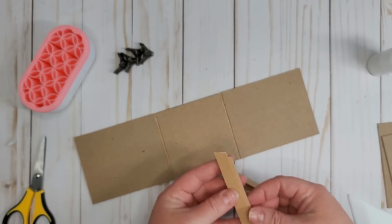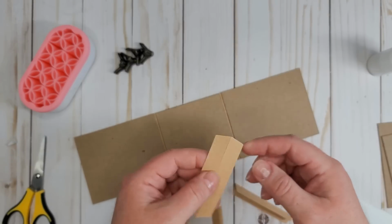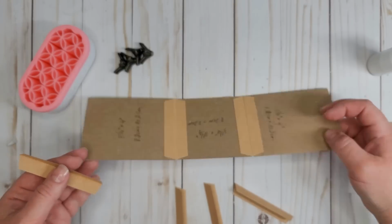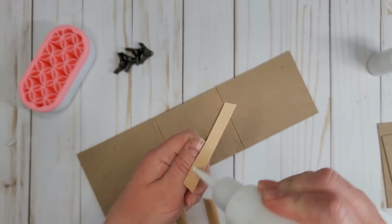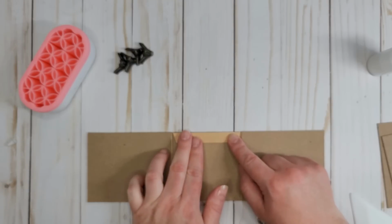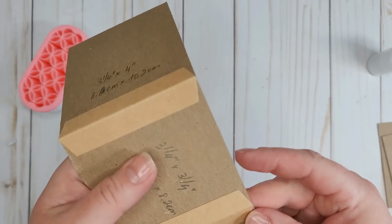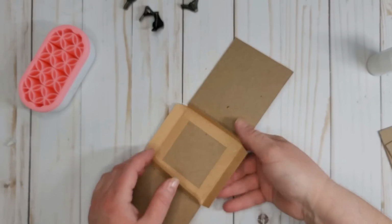We will need 4 additional hinges that will again measure 3¼ by 1 inch. They're folded down the center. And I didn't mention the previous time when I glued these hinges down that I went ahead and trimmed the corners. This will eliminate the paper bulk in the corners as we continue working on this project. So right now I will apply glue to 1/2 of each one of those hinges and glue them down flush with the edges of the square central chipboard piece, like that. Just make sure that there are no overhangings, and when you fold the piece to the other side, you don't see the hinge. We'll do that on all 4 sides, like so.